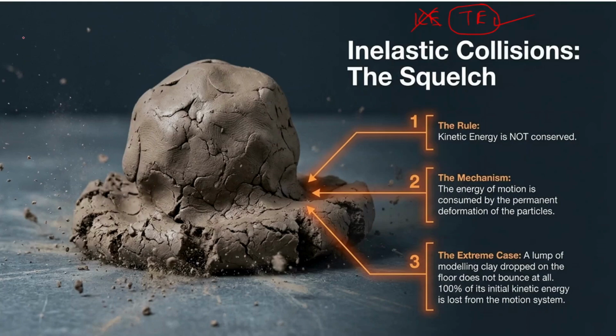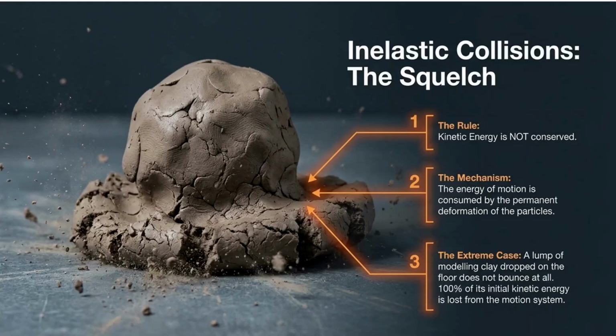As we discussed earlier, there are many types of energies. Okay, heat, sound, potential energy, or many others. So when two objects collide and deform permanently, some of the energy goes into producing that deformation. As you can see here, this clay is hitting the surface and some kind of deformation happens over here.